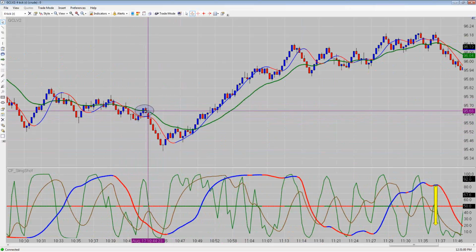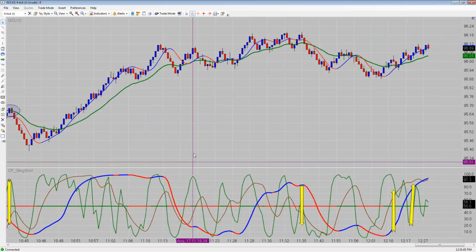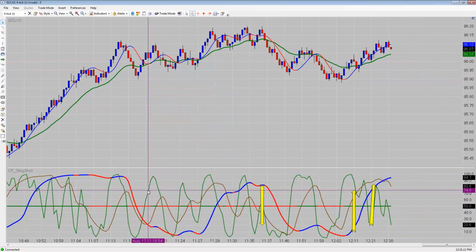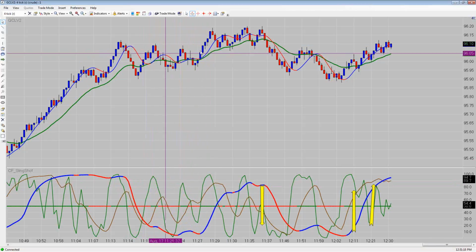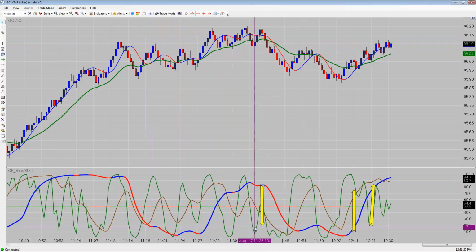Right over here we had a bearish cross, a test of the BBC with a down close, again with bearish divergence. And over here things started to get a little out of sync. You see how we have bearish divergence here, but the MA1 is above the BBC, so we don't have any trading opportunities in there. Now right here we had some bullish divergence.